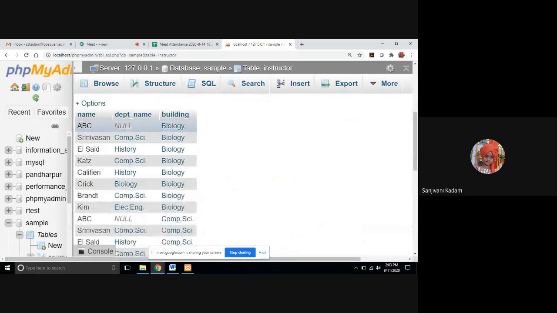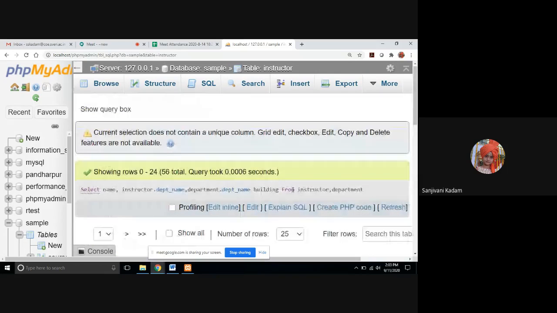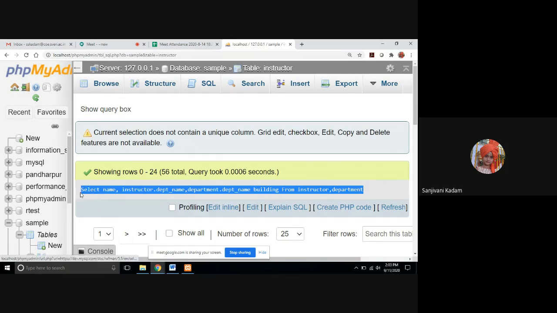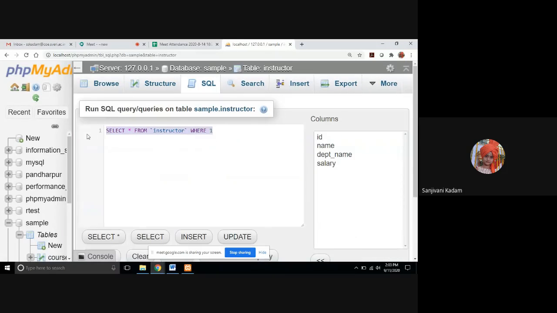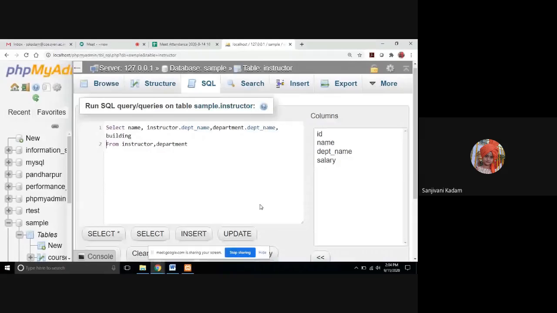Here this is my instructor name and this is the department name of the... why is this not displayed? I forgot the comma. Okay, and building from instructor, department.